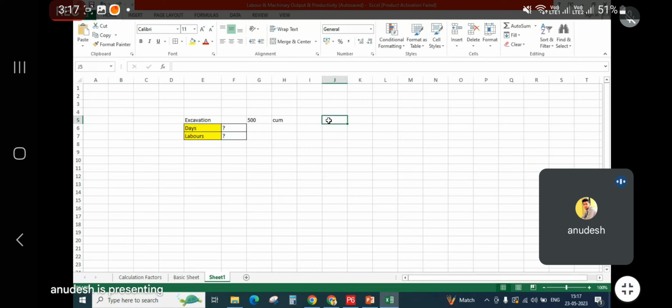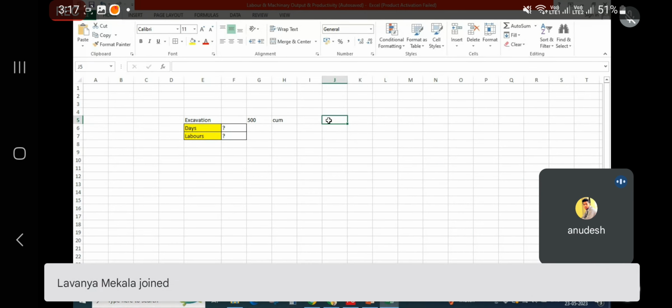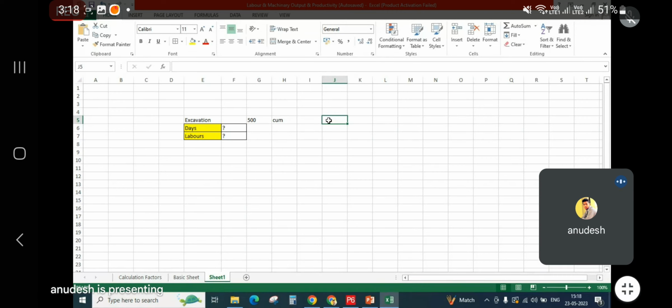Third, and the most common, is to consult with the execution team, or with the contractor who is working on this work.